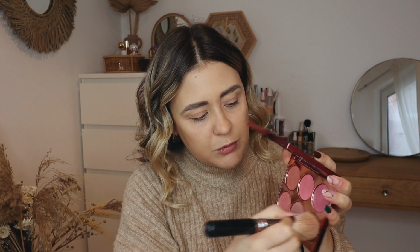So now that we have gone through all of the specs and details of the palette, we are going to apply it. So I'm not wearing any blush or bronzer right now, just a little bit of contour. So I'm going to start off with the Park Ave Princess Bronzer. To apply this, I'm using my Zoeva 90 Luxe Grand Powder. I'm just going to dip it in and let's see what that looks like. It is a very subtle bronzer, so I'm just going to deepen that up just a little bit. That does look really pretty. Adding a little bit on my forehead as well.